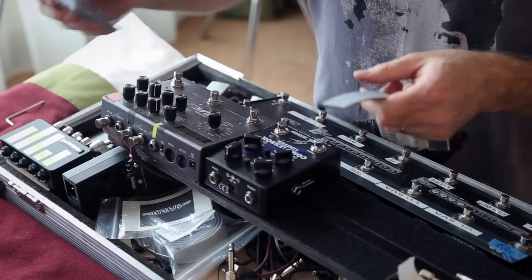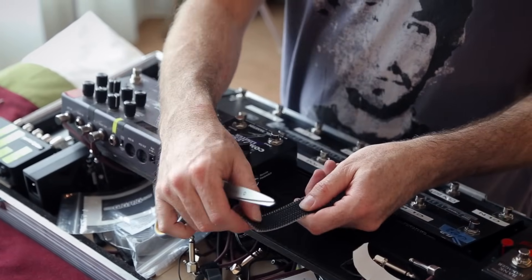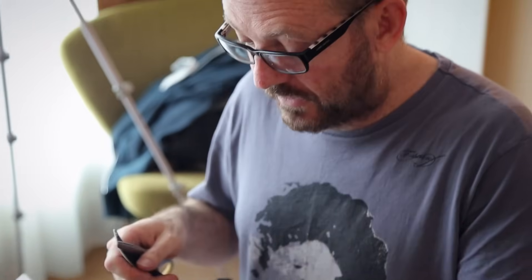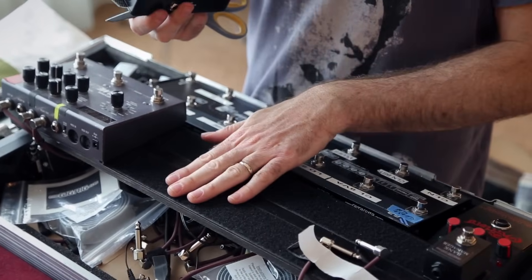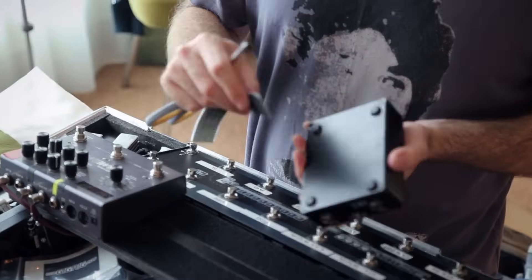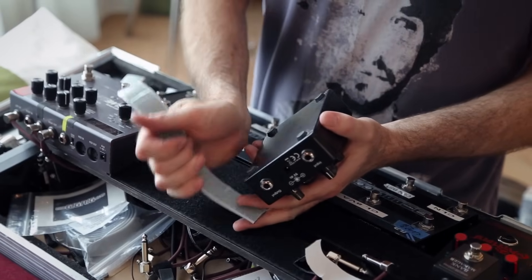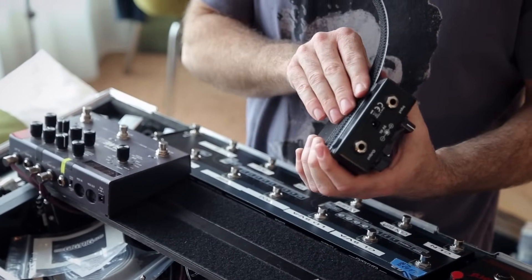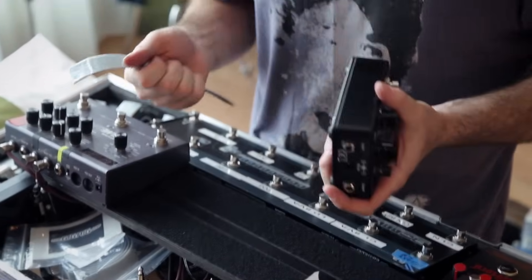The way I like to do it is with pedalboard tape. I used to use pedalboard tape on both sides, and if I need something locked down in a position that will never move, I'll have tape on the bottom and the top. But Andy likes to chop and change, so what I do is put a professional high-grade loop velcro on the bottom of the board and put the pedalboard tape on the pedal itself. With normal velcro you'll often pull the entire velcro off the board, but using it this way the pedalboard tape sticks to the pedal and will stick to the board no problem — but comes off without ripping the whole board apart.